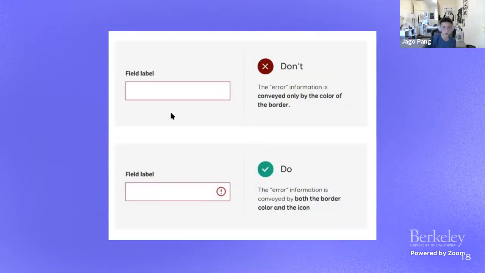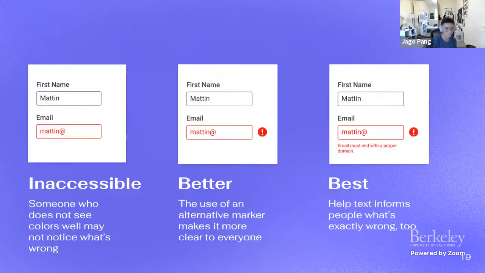So for example, in this image, if you inputted an incomplete label and it's only highlighted in red, someone who might be red-green colorblind might not be able to see that it is highlighted in red. So often adding an icon or even better, text next to it will help give more information to the user. So they're not only relying on color to determine when something's wrong.